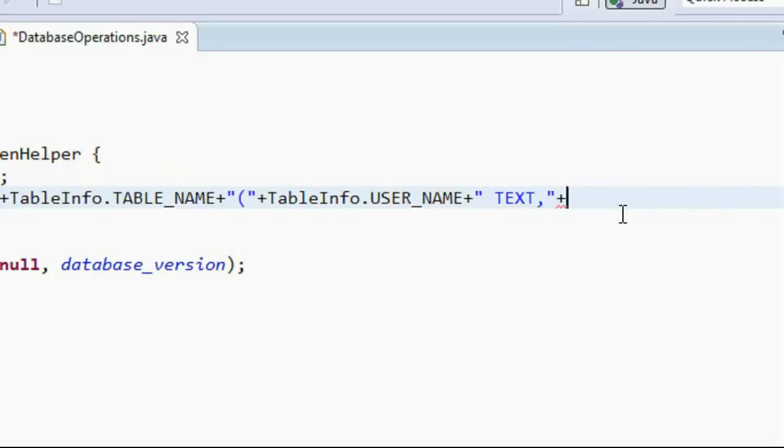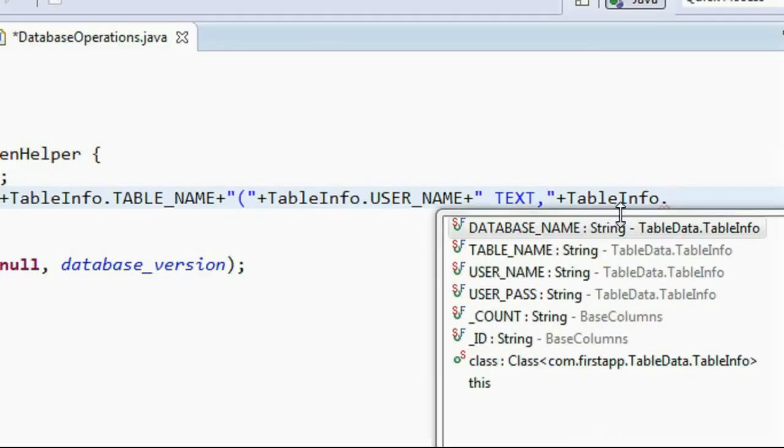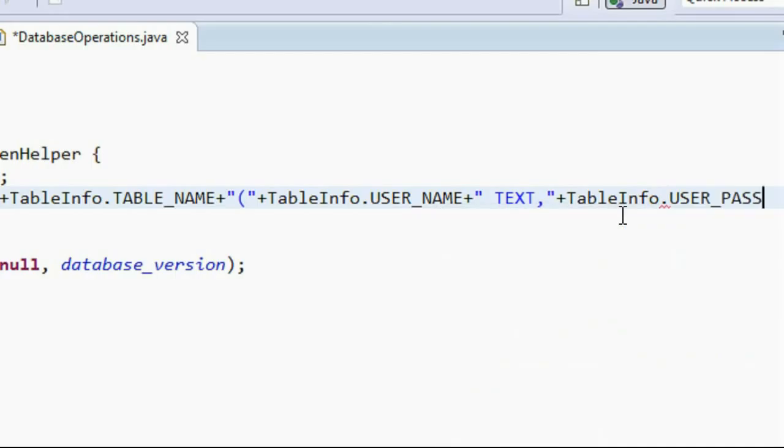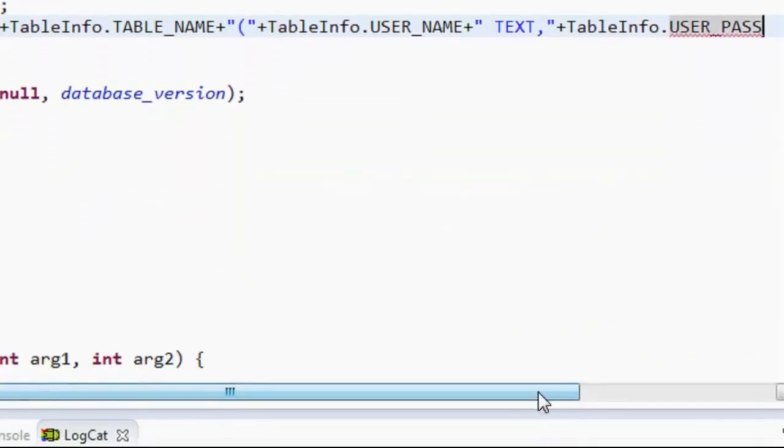And now we have to specify the second column name. Our second column name is table info dot user pass. That is our second column name.